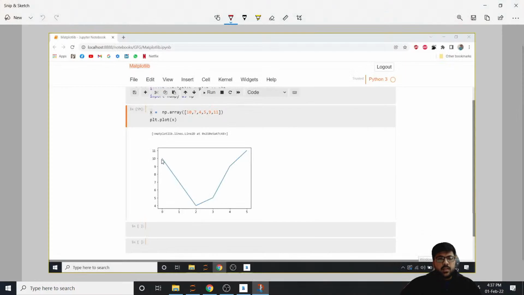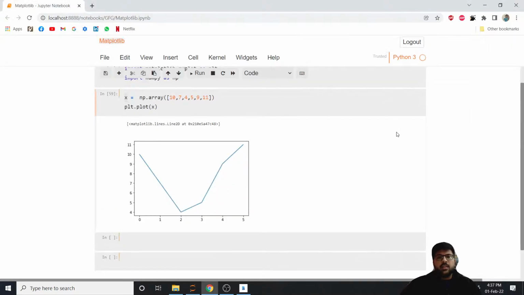At the 0th index the value is 10, at the first index the value is 7, at the second index 4, and so on, and if you go on plotting like this, this is the graph that you will get. So if not specified, index values will be taken on the x-axis and the given array on the y-axis.